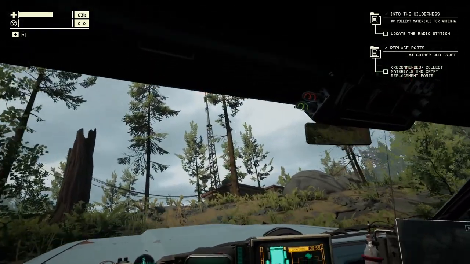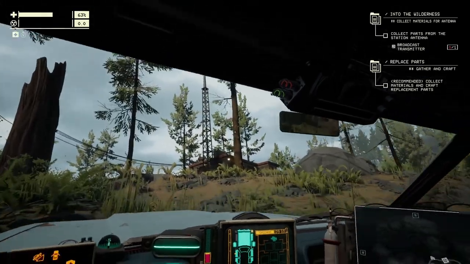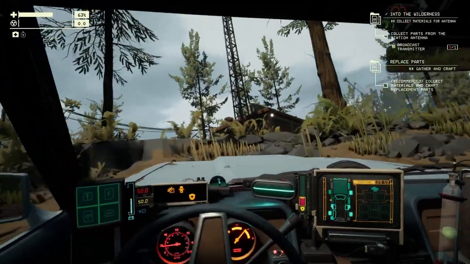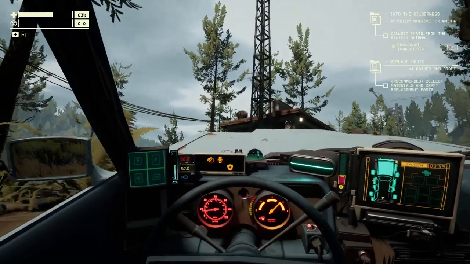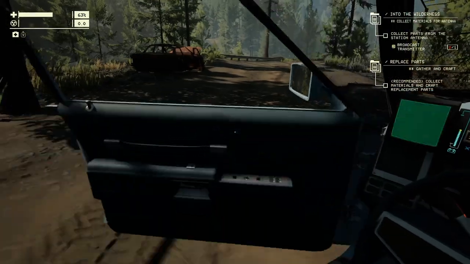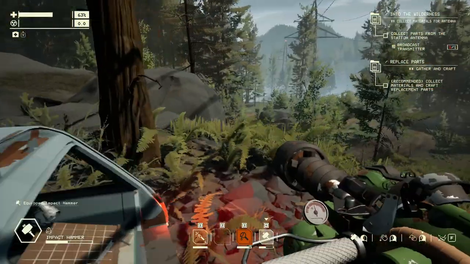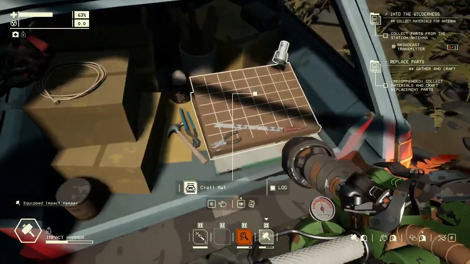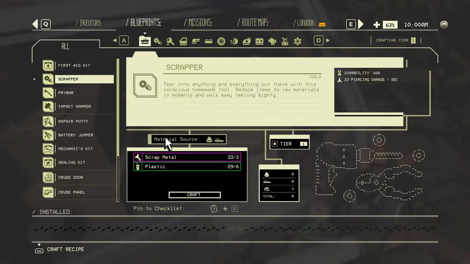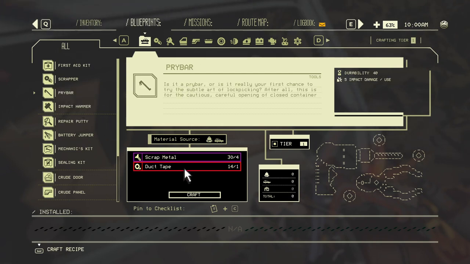Whoa! You are fine. You're fine. Look, if Roach can be on top of houses, you can do this. Okay? There we go. Okay. First of all, we do need to get another scrapper, though. And I do need another pry bar.